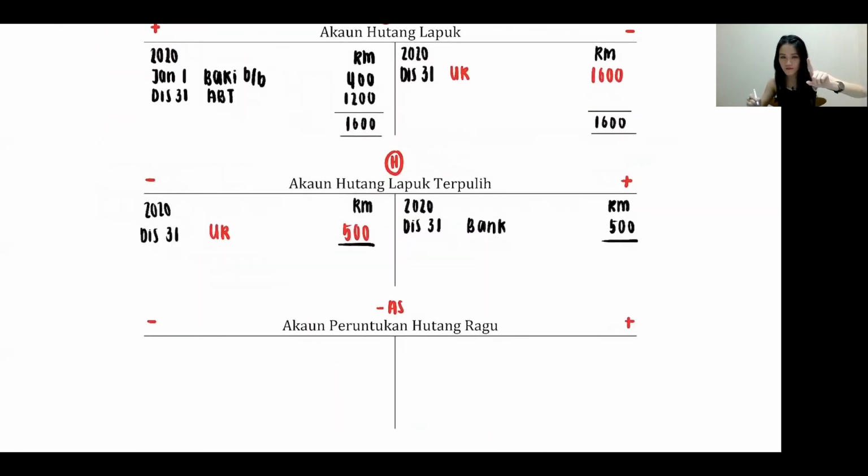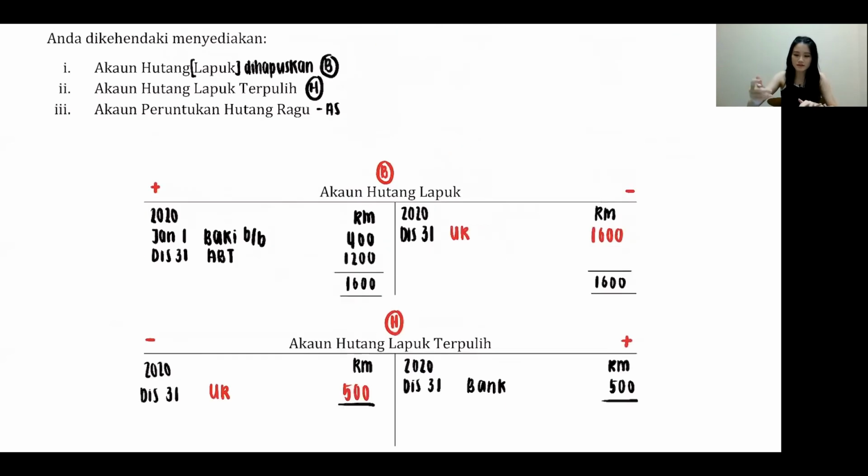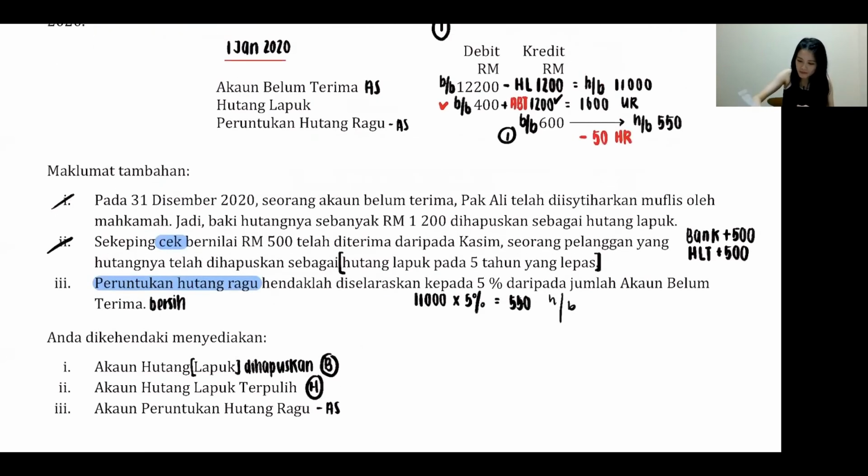Like just now you see it's a negative 50, right? I just need to make sure I put the 50 on the negative side. And that is the intention why I chose to write it out in the middle. So you know the steps is going to be step 1, Baki BB, step 2, HR, and step 3, Baki HP. So we just copy according to this sequence and we should be done.